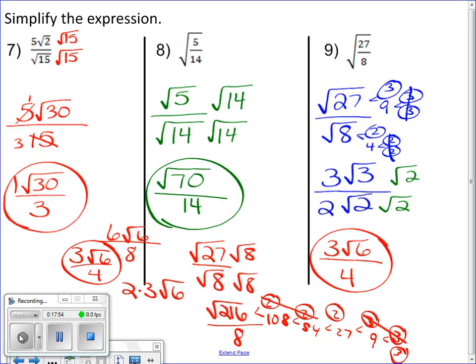Because what happens, are all your numbers going to be as small as 27 and 8? What if I give you like 500 and something on top and like 400 and something on the bottom? Your numbers are going to be huge, but if you would simplify them first, they're not as frightening. I promise. Simplify them first.